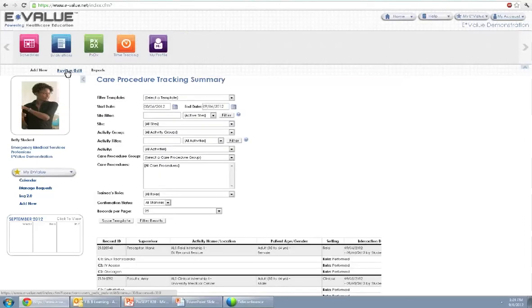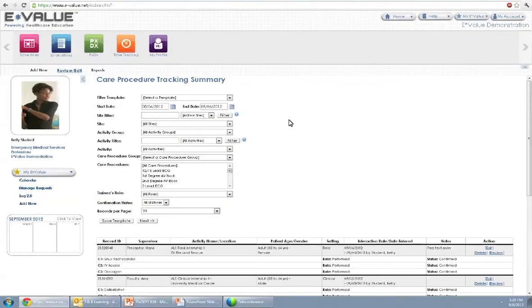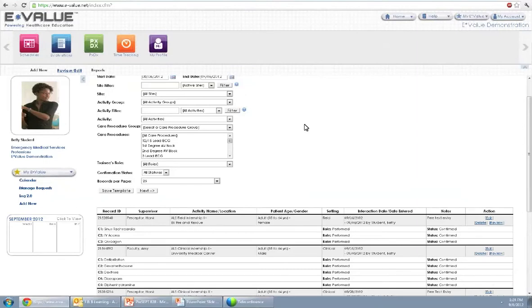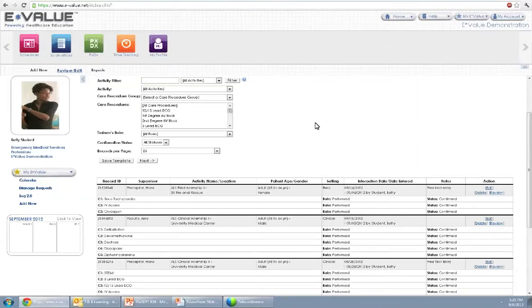But, Aaron, just go to the review and edit here quickly. Thank you. So that we can just scroll on down beneath. There you can see a variety of different records that you've already entered. As an example, this is the one that we just entered on the top here. As you can see over on the right-hand side, you have the ability to look at this, edit this, or delete this particular activity. Right now it's in here, but it gives you one last chance to view it.